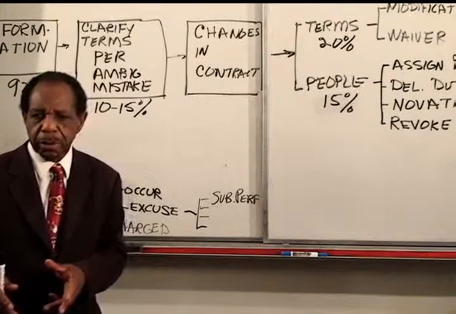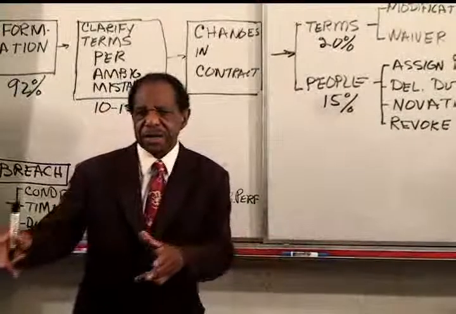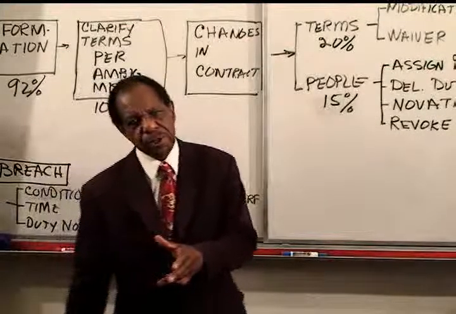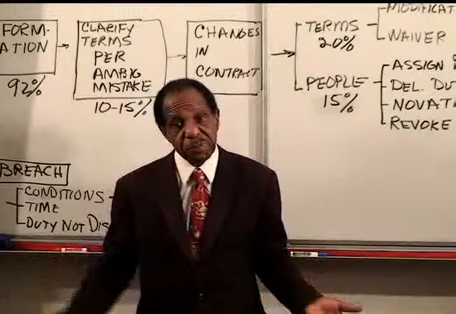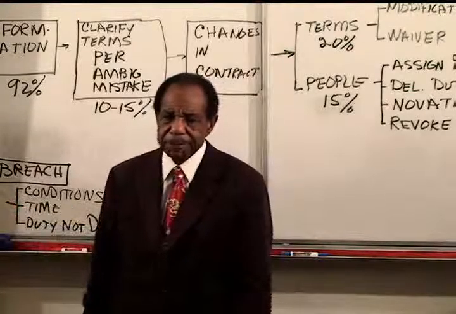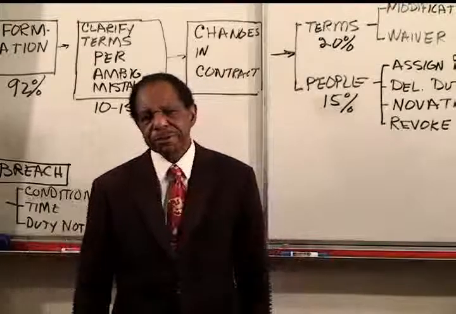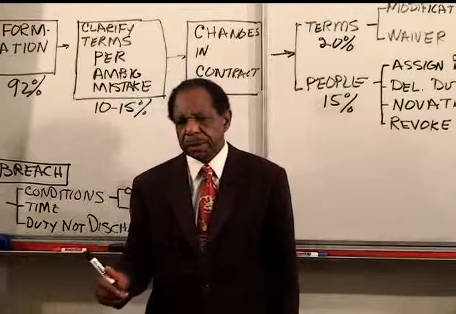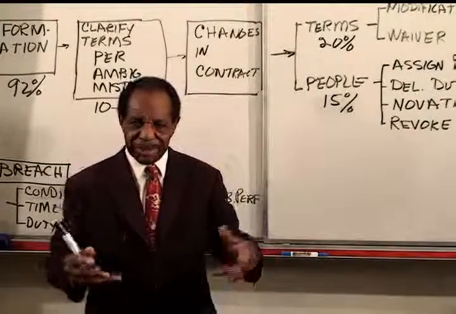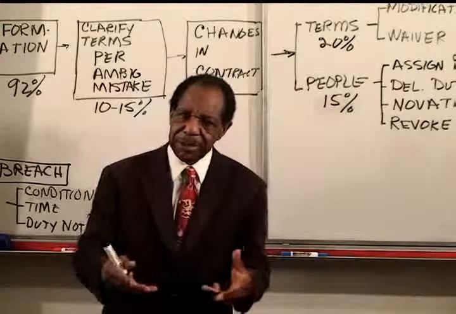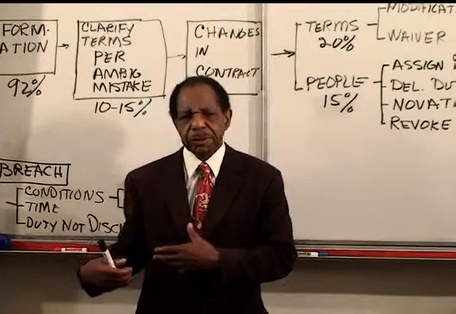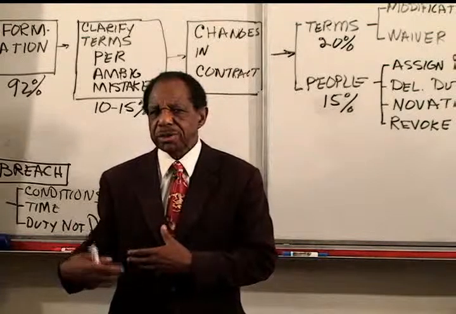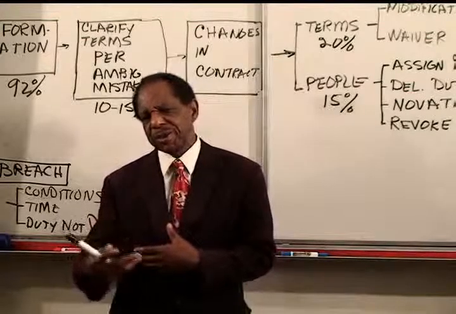I'm the contractor, and I've done everything except the garage door doesn't open the right way. I've built your $100,000 house, and now you say you won't pay me because I haven't done what the specifications called for, because the specifications call for the garage door to open a different way. And so what do we do when I'm that close to finishing and yet I haven't done quite what the contract says? And the answer to that, by the way, is that you pay me the contract price minus what it takes to fix the garage door, so that I have committed a minor breach, and so you get to collect for that minor breach, and you can collect just by holding back the money.